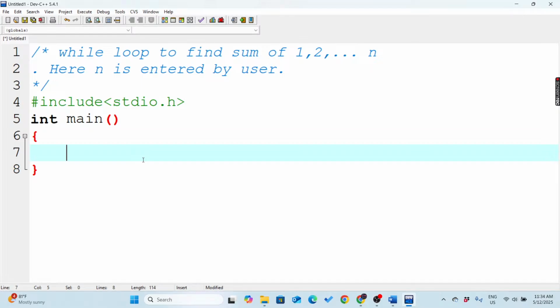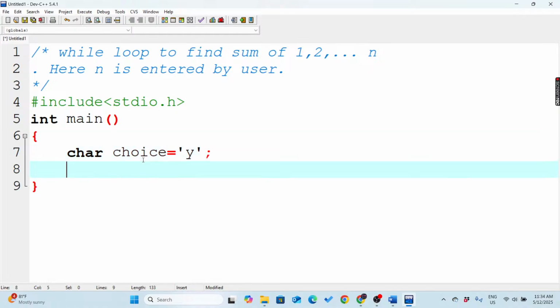Here n is entered by user, as well as we also give a choice. So let's declare first char choice equals to y. Okay, we need n.